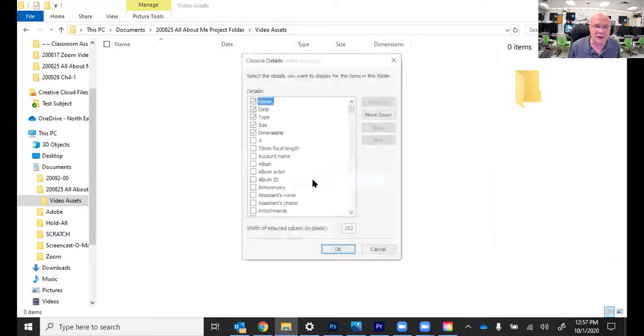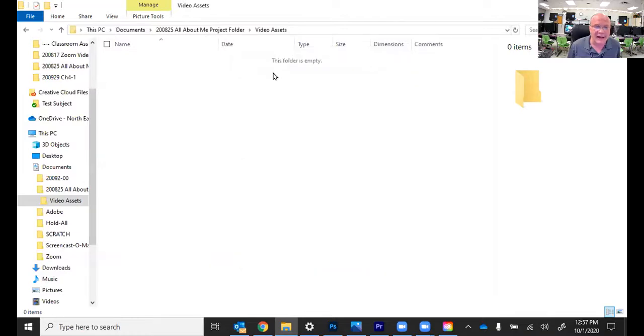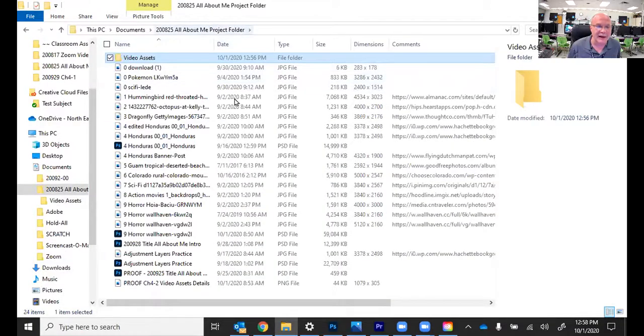So you go to more, and of course there are a lot of them to choose from. So it's alphabetical, turn on comments, and now we'll be able to see the pictures as they're copied and pasted in here for like a triple check to make sure the picture is big enough and is documented. Okay, so that's the first part, creating that folder, getting it all set up.